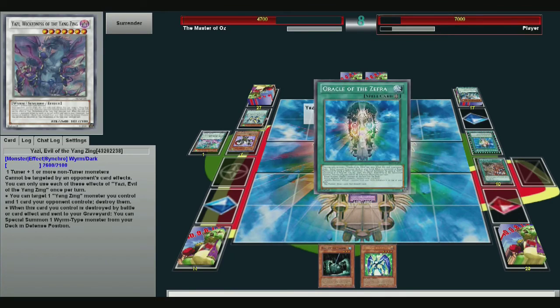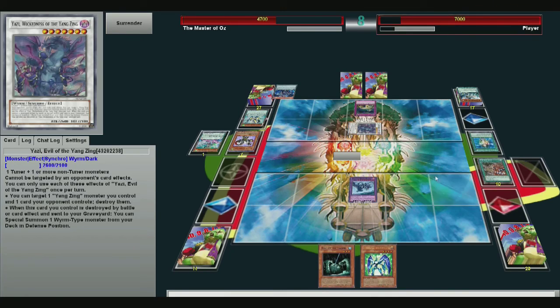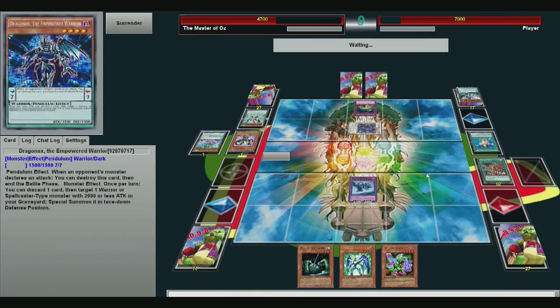Ooh, and he's making Yang Zings. Can't be targeted by my card effects. When this card is destroyed by battle, you could special summon a worm. Okay. That's all good. It's going to get more negate attacks.